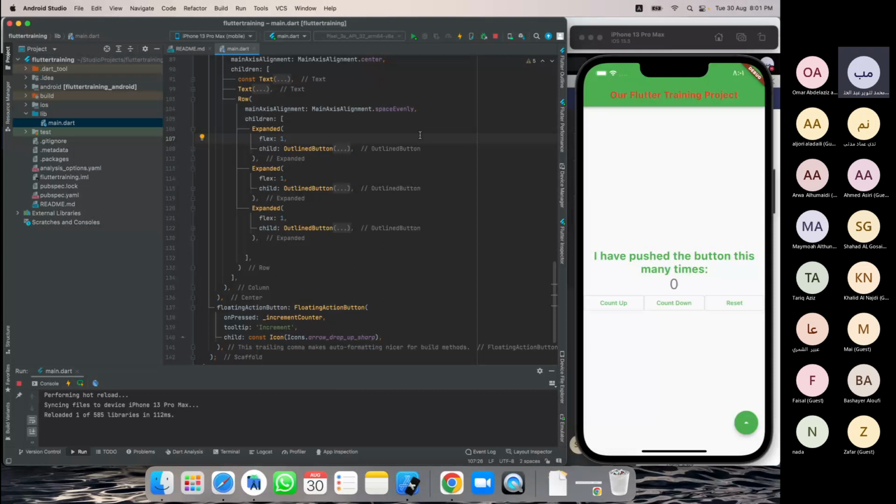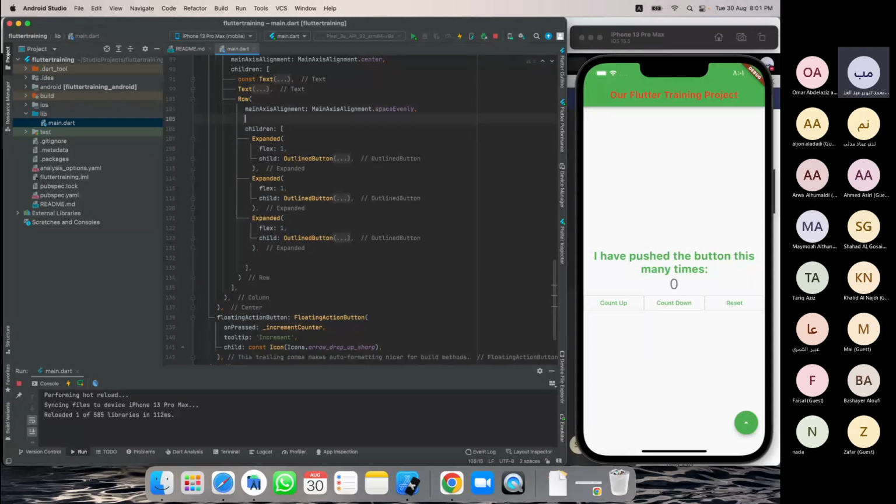There are other parameters in the row, for example, main axis size. What is the maximum size? Can we add as we like, for example, 10 or 11? No, there is no limit.